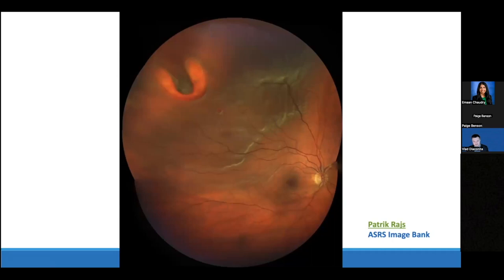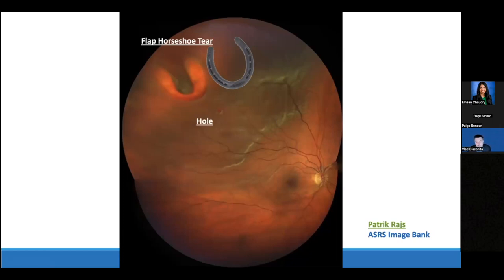Okay, so Carmen says horseshoe. First, would there be any other types of tears in this particular photo? A hole in a horseshoe, beautiful, great. So here's the horseshoe and there's the hole. And it's very often you see multiple breaks in a detached retina.